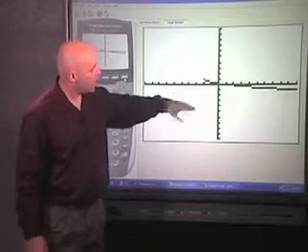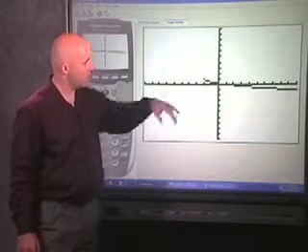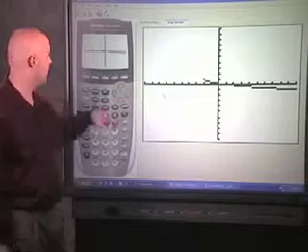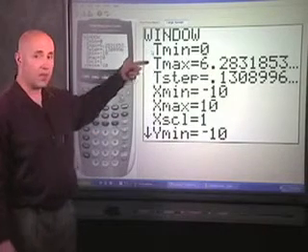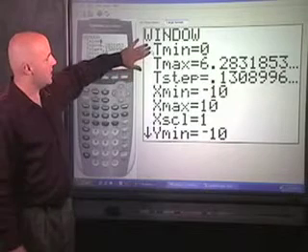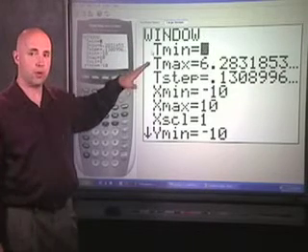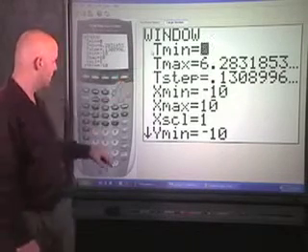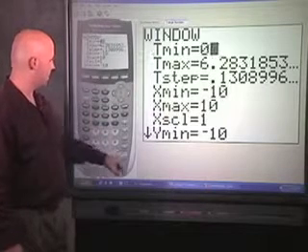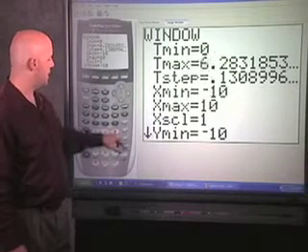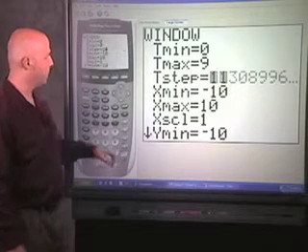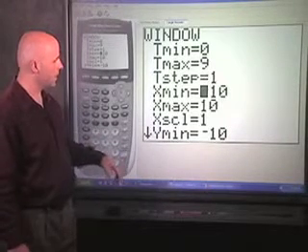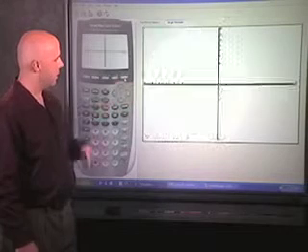Now our graph of our parametric equations is kind of squashed here, so we want to adjust our window settings again. If we hit our window button, notice this is slightly different than we've seen before too. We need a t-min and a t-max. Remember we were going from t between 0 and 9. So t-min of 0 is fine. Just hit 0 again. T-max we want to be 9. And t-step go by 1. And hit graph again.